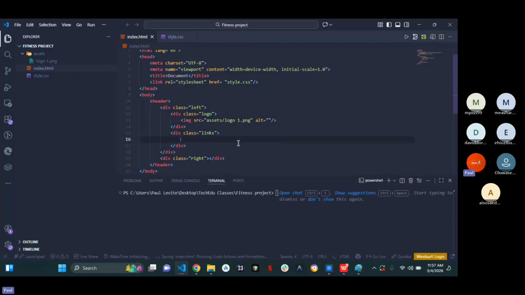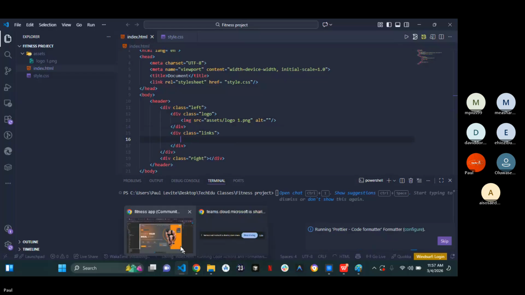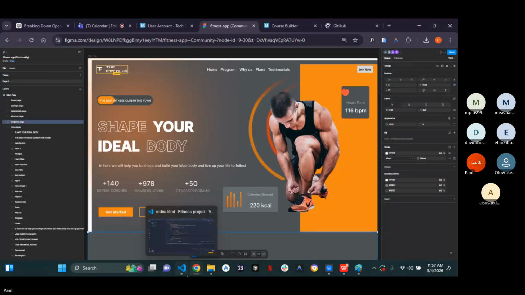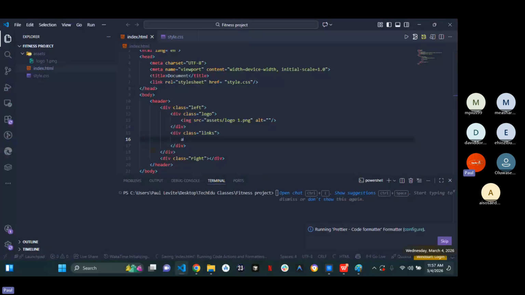Then the next one is the links. So let's try it out. How many links do we have? I think we should have about five links: home, program, bios, plans, and testimonials. So we're going to be using our anchor tag.